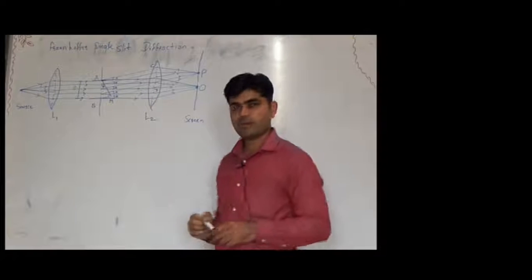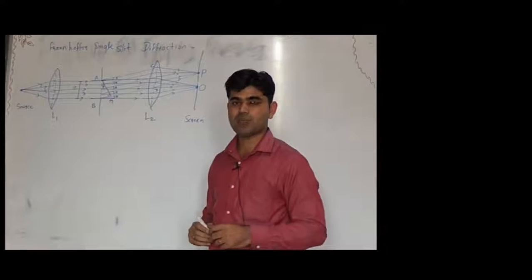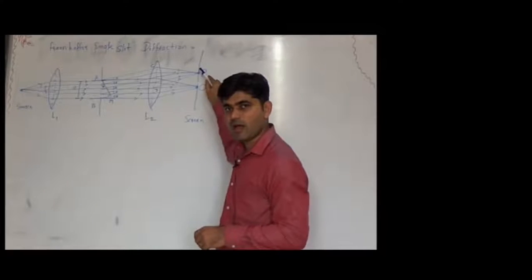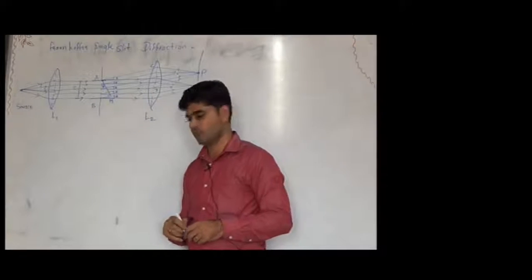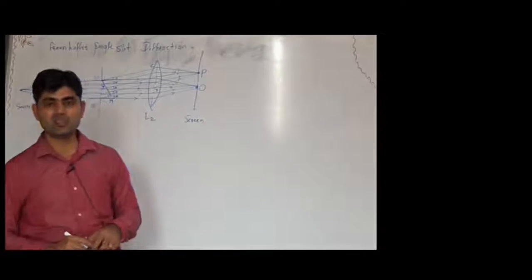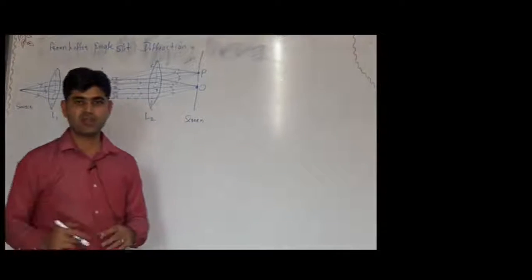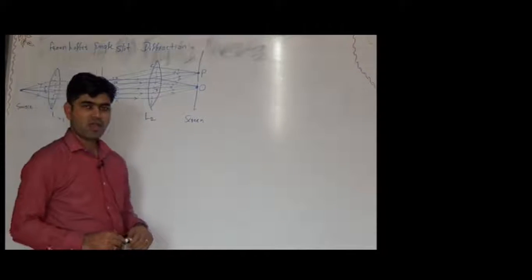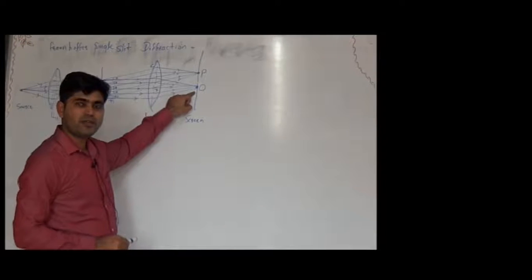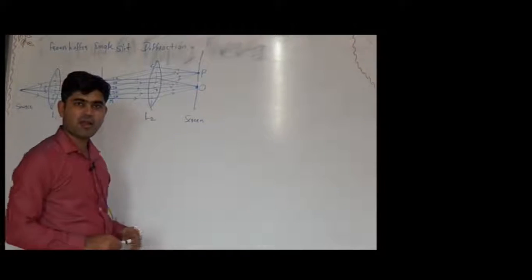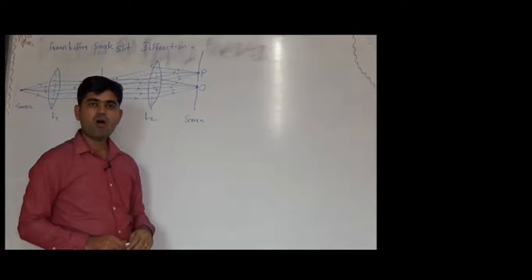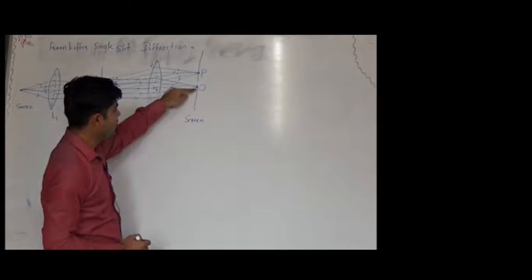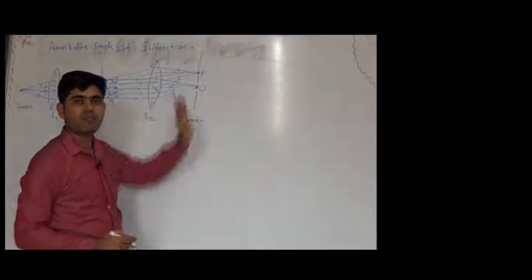In this system, we will calculate different conditions: the condition for central maxima, the condition for minima, and the condition for secondary maximas. In the last lecture, we also distinguished between interference and diffraction. So, everybody is familiar with the concept of diffraction. In the diffraction phenomenon, O is the central maximum point because the intensity is very high, and after the O point, all the maximas are called secondary maximas because the intensity decreases from the O point to either side of the maximas.